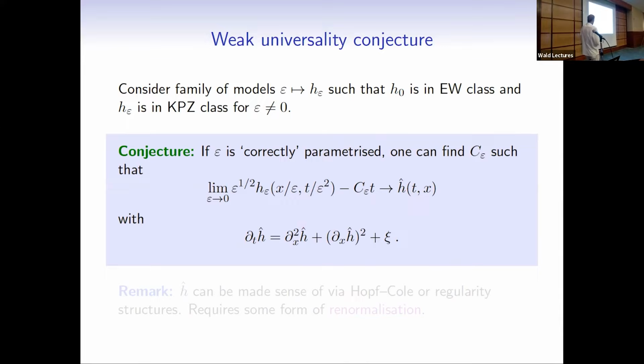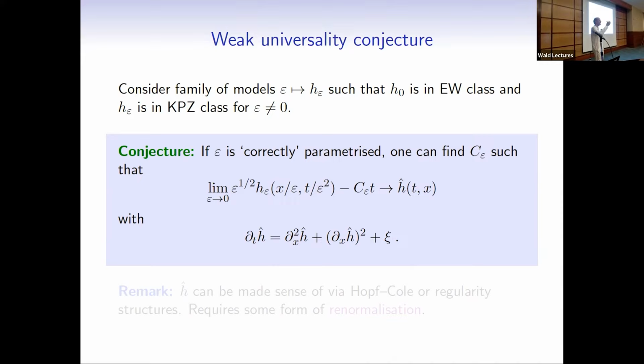So the KPZ equation is the equation that I wrote down here. That's basically some kind of perturbation of the stochastic heat equation. So this is some sort of normal form. If you want, that's the simplest PDE, or the simplest stochastic PDE, that you can write down, which is some kind of nonlinear perturbation of this stochastic heat equation, and which depends only on derivatives of it, right? Because we don't want things to depend on the value. We already said it should only depend on the shape.